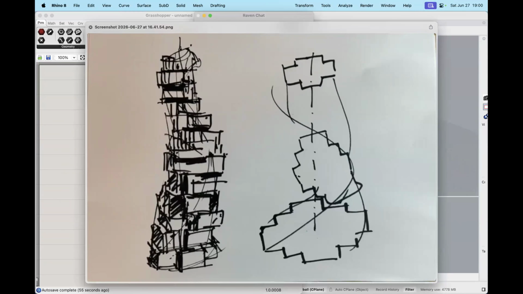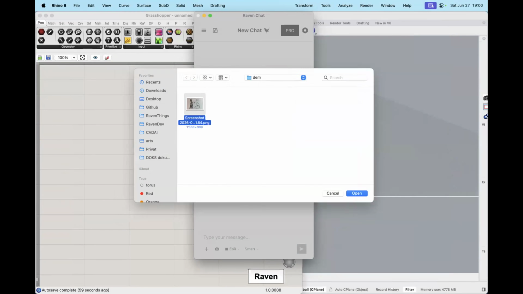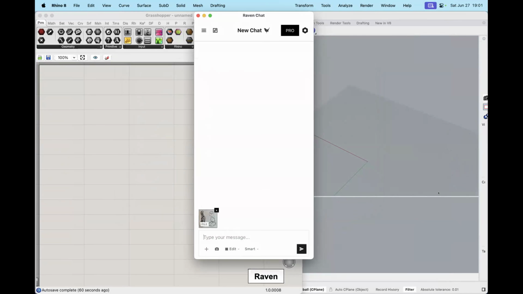This is the image that all of you have. It's a sketch that Philip made, and it's a good starting point. You don't have to use the same prompt as me or the same sketch. You can sketch your own thing. I just want you to see what a workflow over a longer period looks like with Raven. Not just one small prompt, one small little staircase, but something more thorough like this voxelized tower. So let's build this voxelized tower.